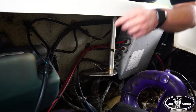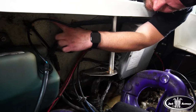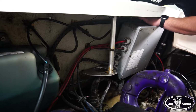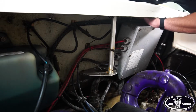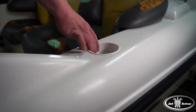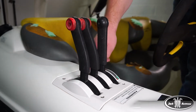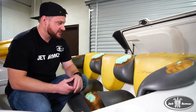The first one is located right above the oil, and then the other one is above the computer or the fuse box on the driver's side of the boat. I actually loosened the fuse box so that I could get behind it to be able to remove it. To remove the armrests on either side of the cushion, you're going to remove the cup holder and the throttle housing to be able to access the bolts beneath the armrest. Now that you have all the bolts taken out, you can remove the seat back.